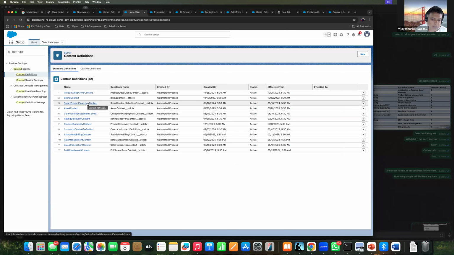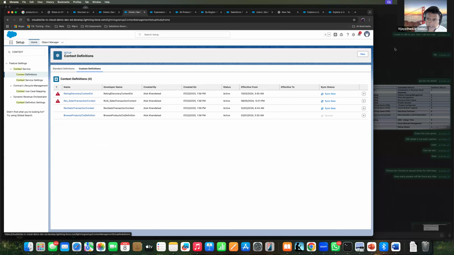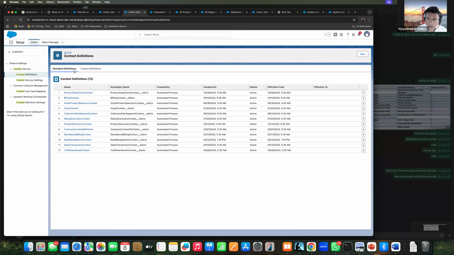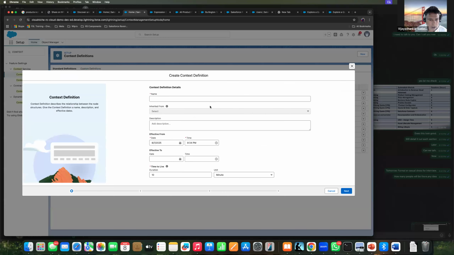There is a concept called inheritance in Java, right? So these are given by them. Product discovery is nothing but browsing the catalog. You can go to context definition and create a new one, inherited from, you can select the base.